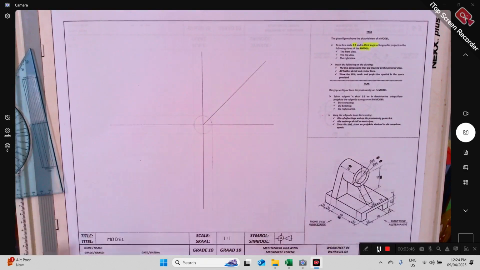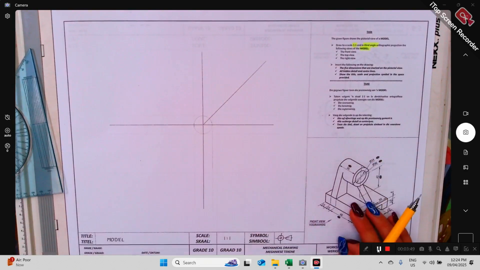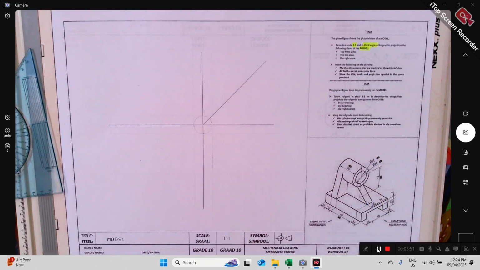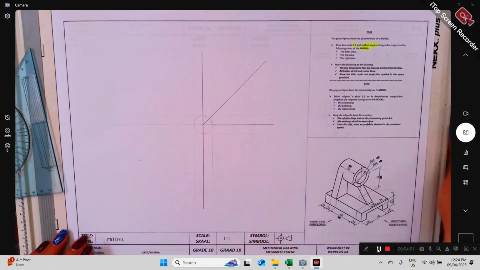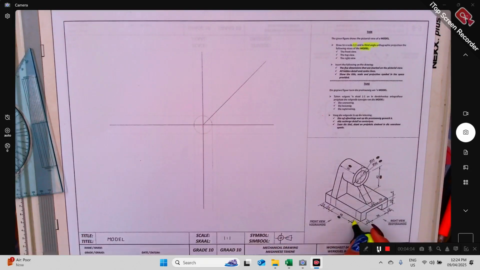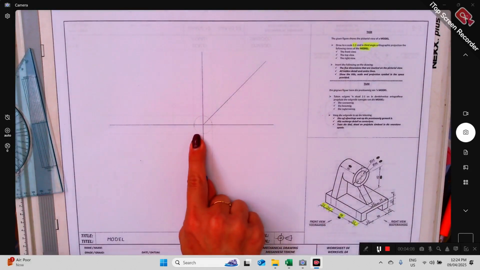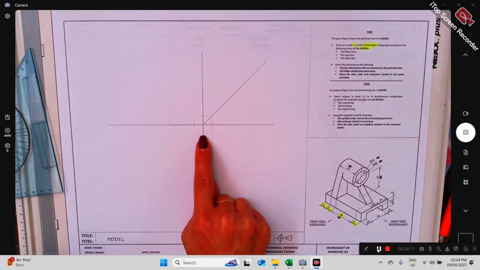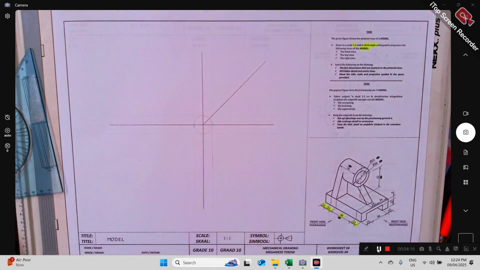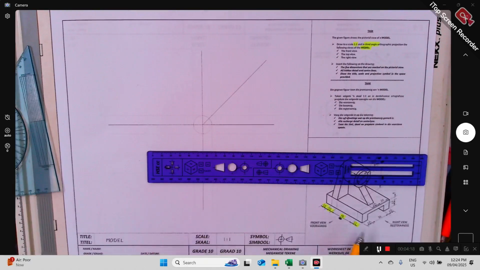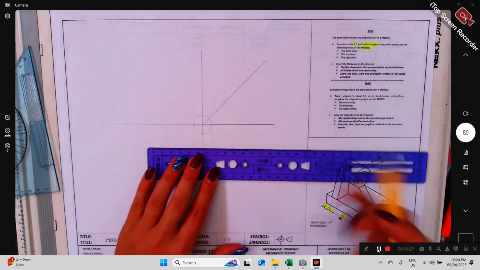From there, I am going to analyze my model. I'm going to start with the front view in this case, but first I need to work out my height as well as my width. So my width, if I add it together, is going to be 12, 48, 12, and 12. I start drawing in the corner that I created here, which is exactly 10 millimeters away from my y-axis and 10 millimeters away from my x-axis. So I take my ruler and I measure 12, 48, 12, and 12.